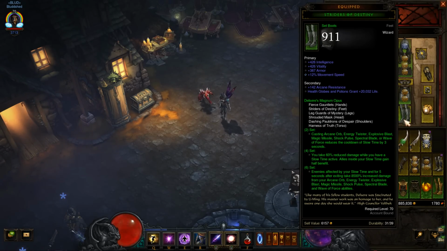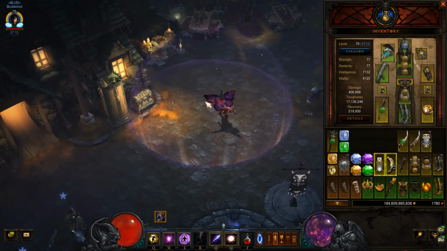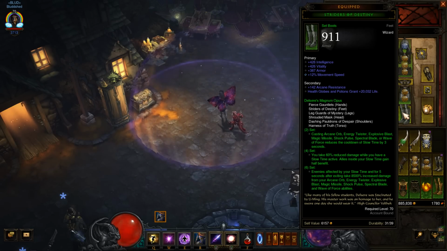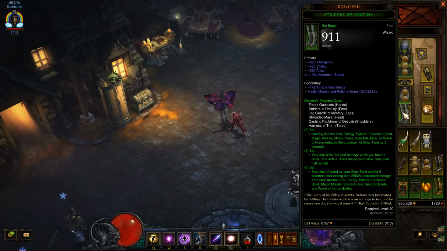We do 8,500% damage when they're affected by slow time, remember that. And it lists all the abilities that you get, that it buffs, right? It buffs Arcane Orb, Energy Twister, Explosive Blast, Magic Missile, Shock Pulse. So there's like a generator belt that allows you to attack really fast. There's weapons that buff Arcane Orb.